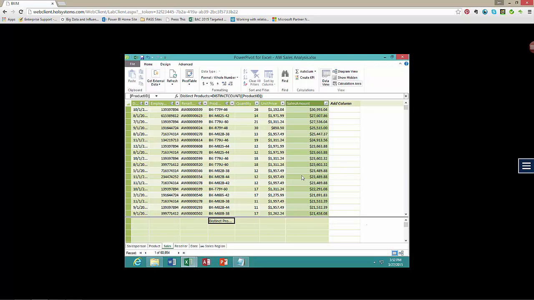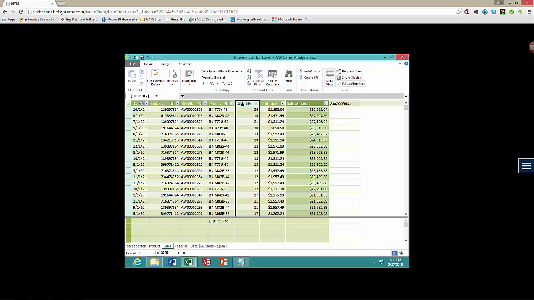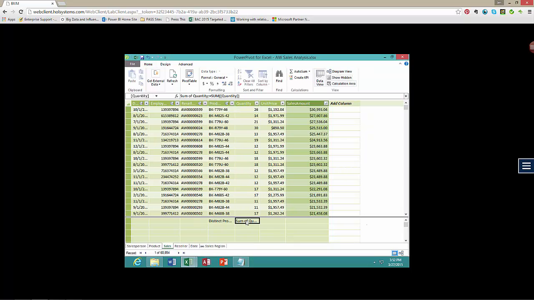So what we're going to do now is create another calculated field called units based on the sum of the quantity. So we click in this column, click on AutoSum, and we're going to call that units.